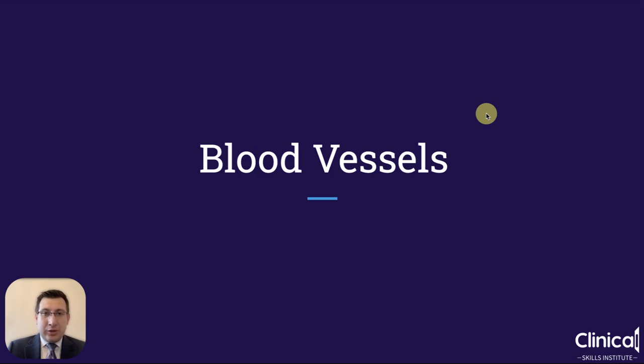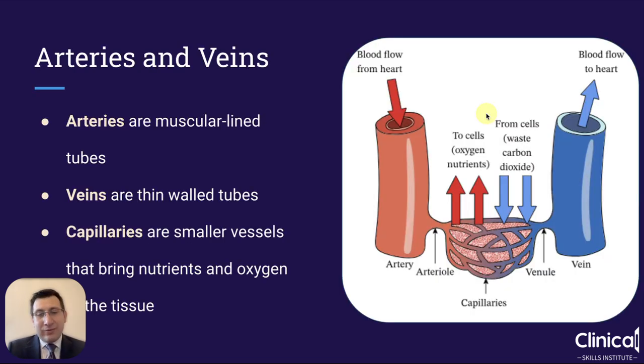Now, we briefly talked about the fact that we have arteries and veins. We talked about how arteries are the vessels that carry the blood out of the heart, and the veins carry the blood to the heart. There is a difference in the structure of these vessels that makes them different. The arteries are very muscular. They are very strong. They have strong muscle layers that help them push the blood and keep the blood going.